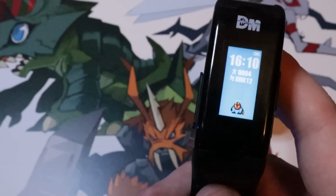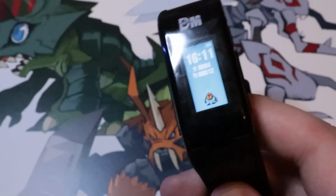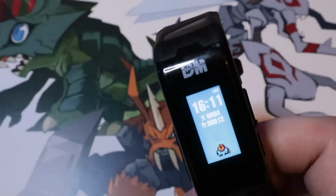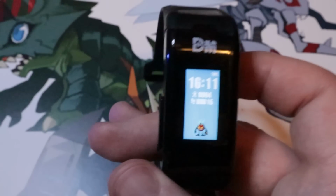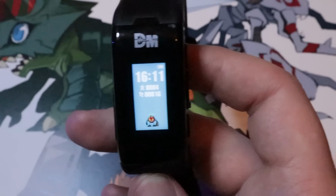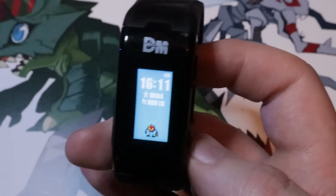Not since, well, if you count the Appli Driver, then the Appli Driver, but I don't. If you count the Crossloader, then the Crossloader, but I barely count that one because that's not a V-Pet, that's a Digivice. The last one would have been the Cross Mini. The Cross Mini would have been the last V-Pet sold in stores in Japan, and so this being out there, that's a pretty big deal. And honestly, just for that fact alone, I'm very excited about this. I'm excited to see Bandai doing something with V-Pets yet again. So even if this isn't what I'm necessarily hoping for, it might be what you're hoping for.